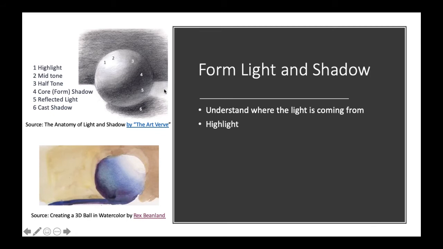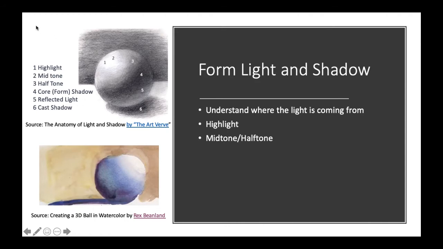And then surrounding that, we tend to have mid-tone or half-tone. In this drawing, they've separated that into two values. So here's the mid-tone that goes around the highlight, and then half-tone that's in between mid-tone and what we call the core shadow or the form shadow. That is typically opposite the light, either halfway or beyond, depending how straight up and down the light source is. This is much darker than either mid-tone or what we're going to talk about next, which is reflected light.